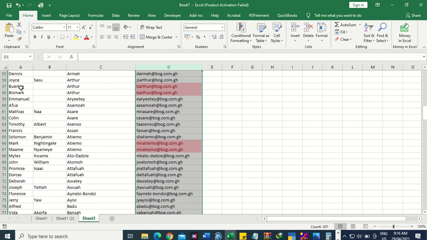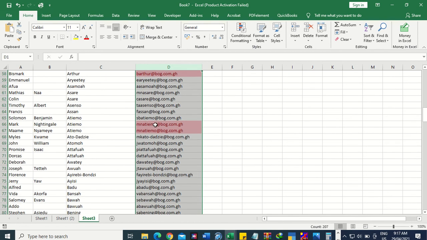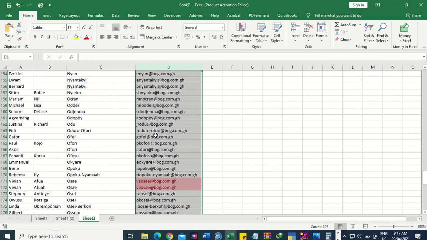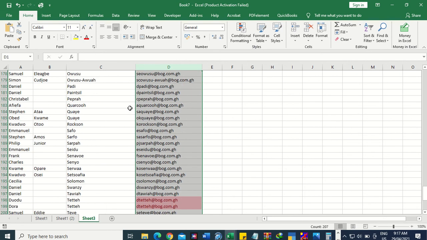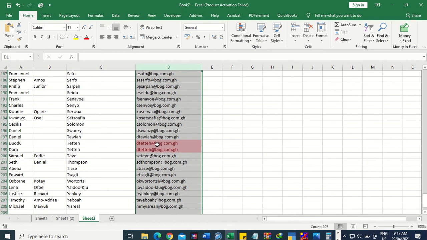You see that Becky is bog.com.gh, and Bismarck Alta is also Biata. So there are some duplicates in there. You can find a way to correct these duplicates. I'm not so sure that it will be a lot. We've found 3 so far. These are random names that I used, so possibly there could be more. So we found a few duplicates in there, and you can find a way to go around them. Either you add 1 or 2 to it, let's say D31 or D32, to differentiate it from the other ones.